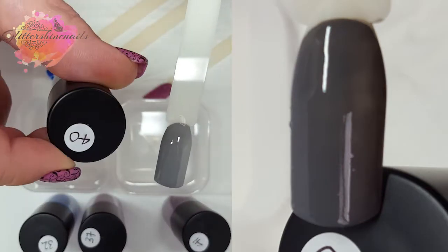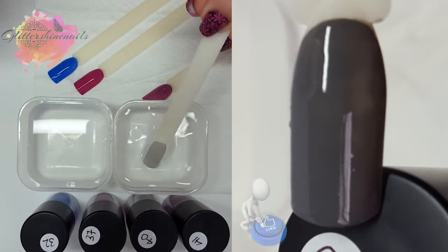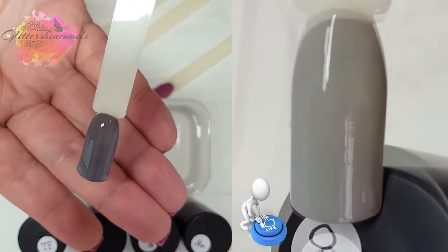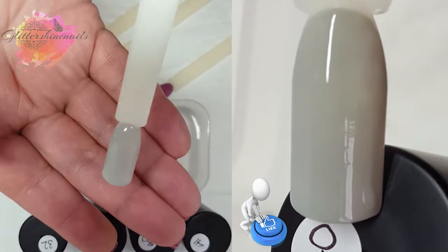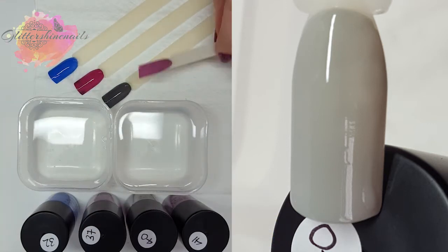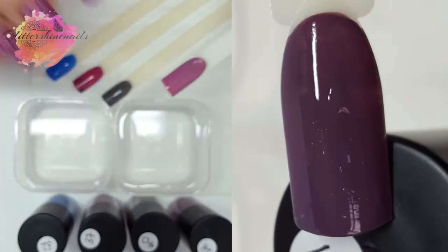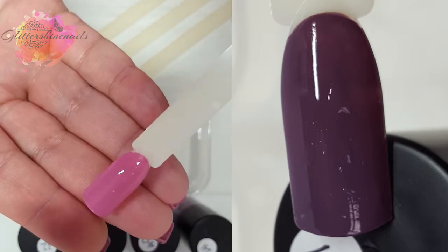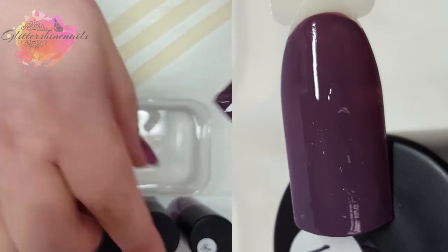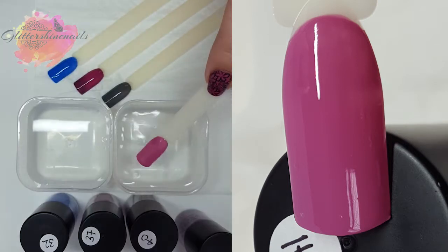Now for number 40, the grey — I wasn't sure to begin with about the colour of it being hot, but it really grew on me in the end. It's definitely not a colour I'm used to, but again it changes really well. I also think this one is darker under cold than what it is in the bottle. And finally number 41 — this is one I absolutely love. I'm going to be showing you the darkness difference under cold. You can tell that I had fun getting these to change colour.